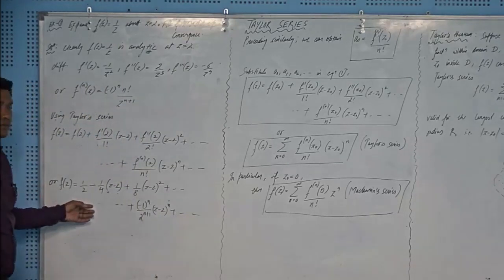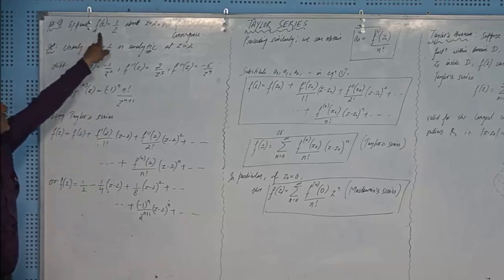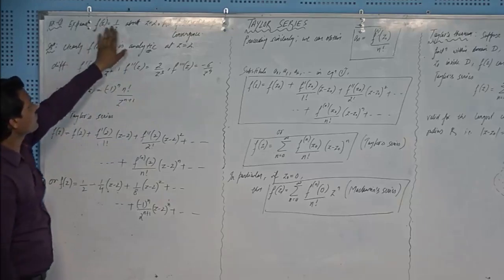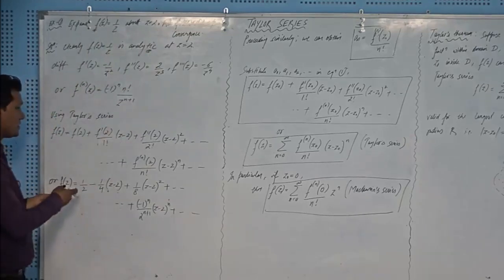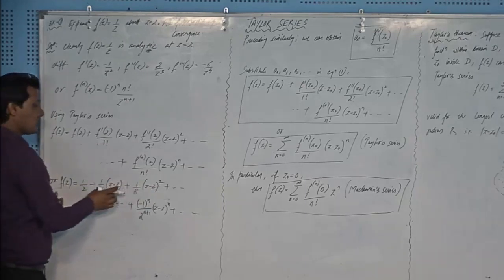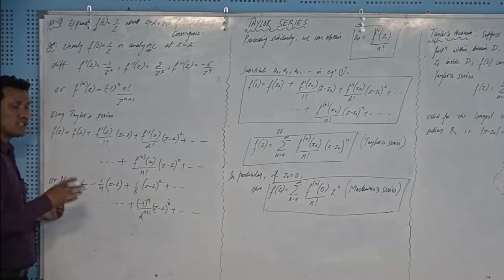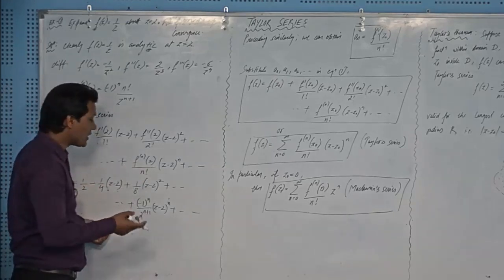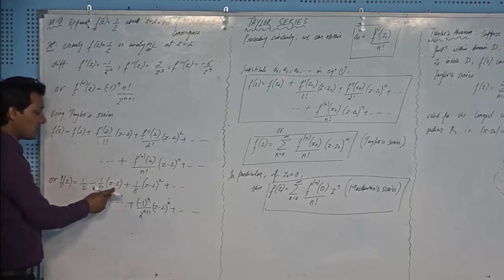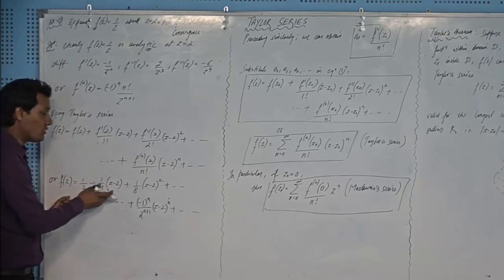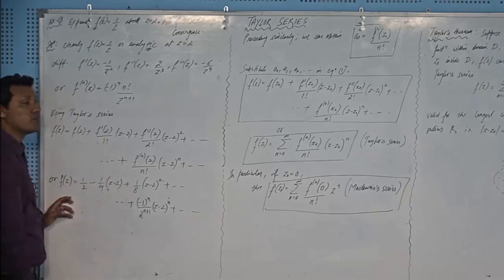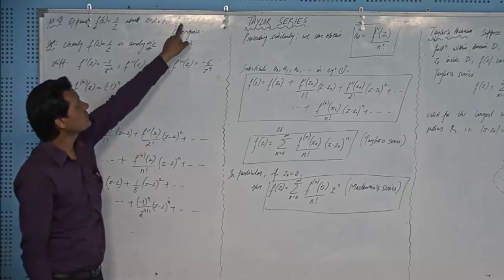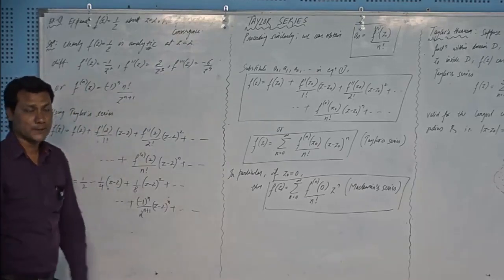So this is the Taylor's expansion of this function about the point z equal to 2. And again, you can see that since this function was analytic at z equal to 2, this is a Taylor series, and all the powers of z minus 2 are positive powers, and it indicates that there is no singularity at z equal to 2. Had there been negative powers of z minus 2, then z minus 2 will appear in the denominator, and on putting z equal to 2 we will get singularity at z equal to 2, because the denominator will become 0 in that case.